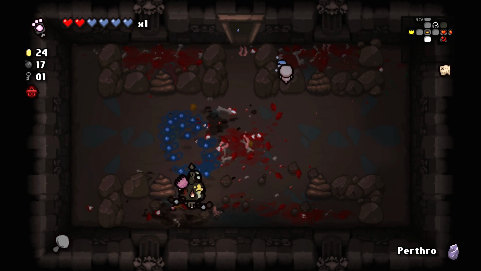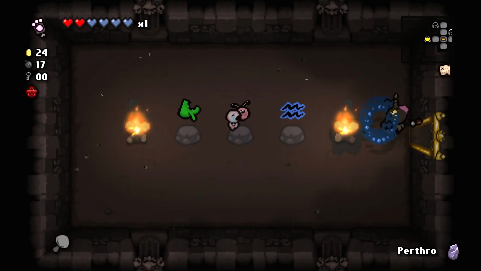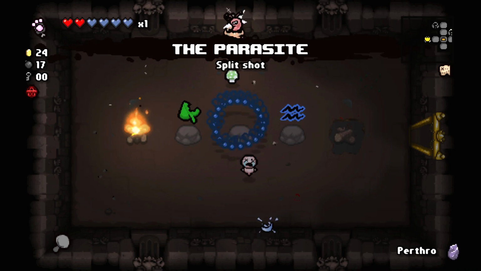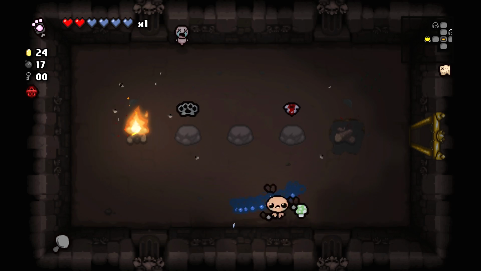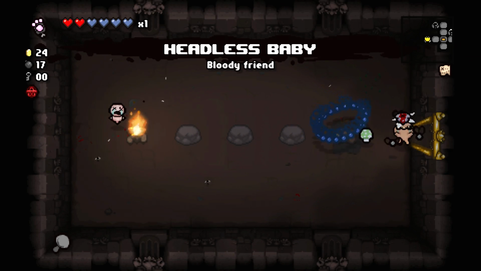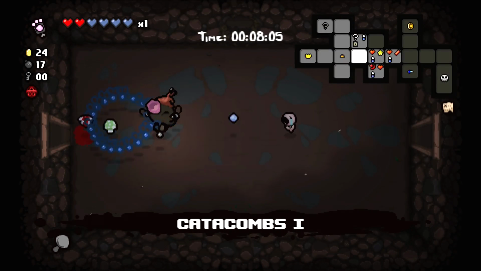We do at least get a key so we can go to the item room. And this is all just very freaky. Oh, snap. We get the parasite. That's going to be good. Going to Per Throw the other two. Hey, Tough Love will do nicely. I guess we'll take Headless Baby. There's no point leaving behind a free item, as much as I really despise it.